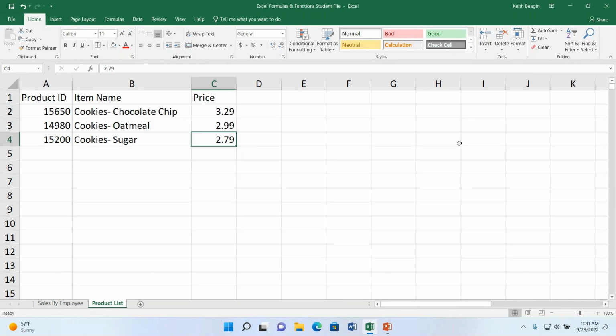Okay, so let's just set this up over here, and we'll start in column E as sort of a separate table. Now, what I want to do as a salesperson is simply enter the product ID, which we find in column A, and have that generate an item name and a price, so I don't have to put all that in. It just generates it, and depending on how many they order, it will generate the rest of the math. So basically, by entering the product ID, it's just going to do everything else for me. And that we can do through VLOOKUP.